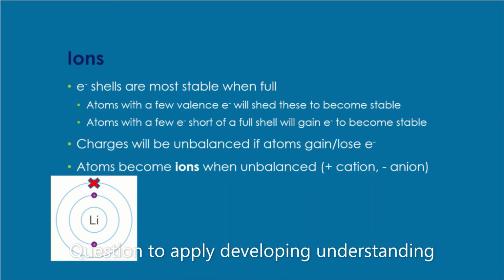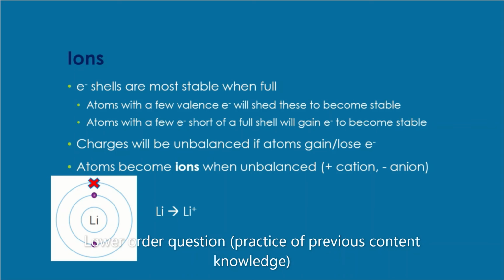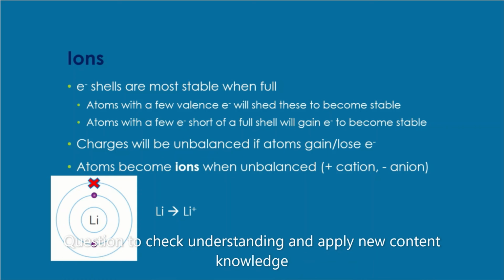So will it have an overall positive or a negative charge? Beauty, a positive charge, because it's getting rid of an extra negative charge, so it'll have more positive charges in its protons overall. Now let's think about the electron configuration. What's lithium's normal electron configuration? 2, 1, that's right. If it's losing the outer electron, what will its new electron configuration be if it's just an ion?